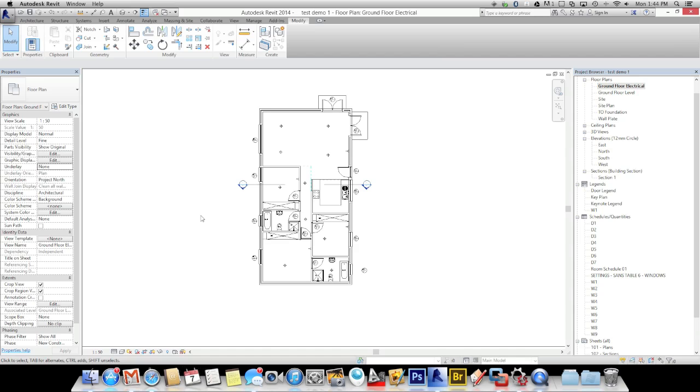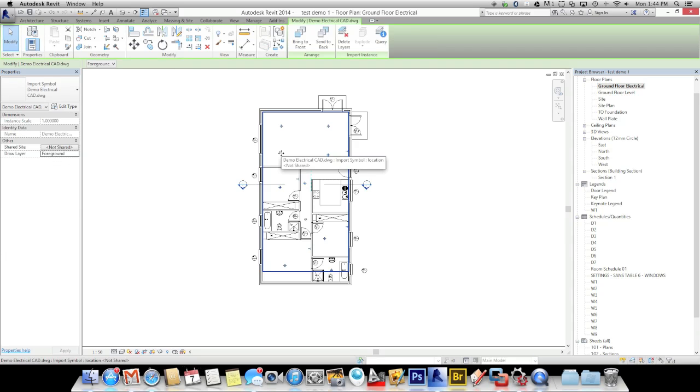So that's the one way. The other way that you can do it is to import the layer, to select it, and then to explode it. If you explode it, it becomes Revit lines that you can change to your line weights in Revit. There's nothing wrong with doing that. The only problem is if it's a very large CAD file, it can really bog down your drawing. It can make it really big. So you can go either way.